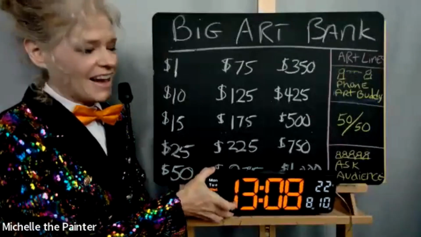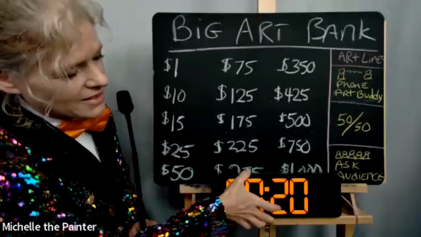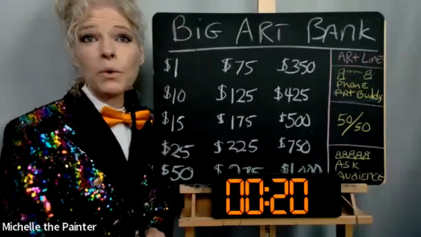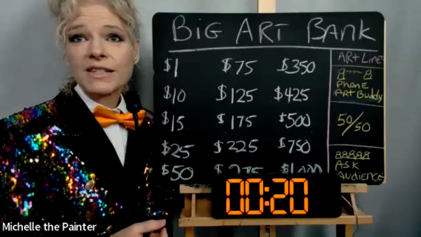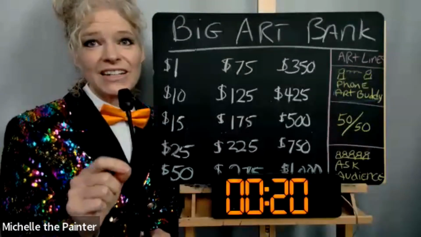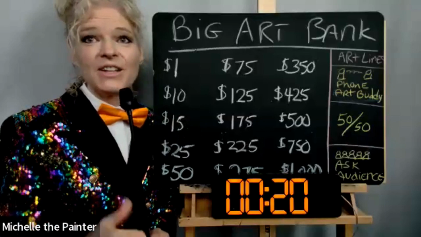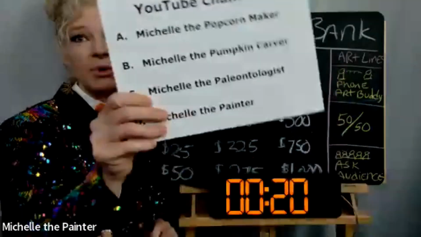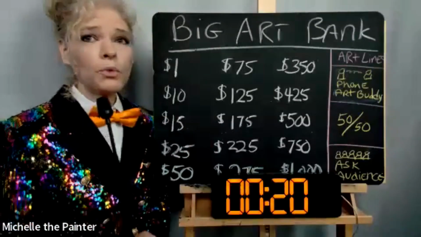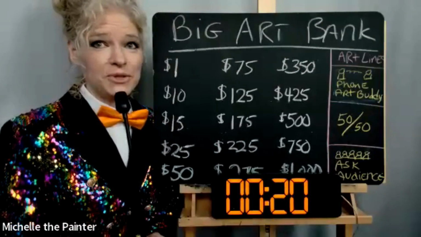Yes. Okay. All right. So we do have a time clock here. The time clock on every question is going to be set at 20 seconds. It will not start until after I'm done reading the question, and then you have 20 seconds to answer it. You ready? Yeah. I might win $1. Another thing is, I do not want you to answer until I have fully read the question. So you're going to have that time of me reading. It is a visible question, so you'll be able to see. You don't have to remember. You can just kind of see the question. So this timer will not start until after I'm done reading it, and that's when you have the opportunity to answer.